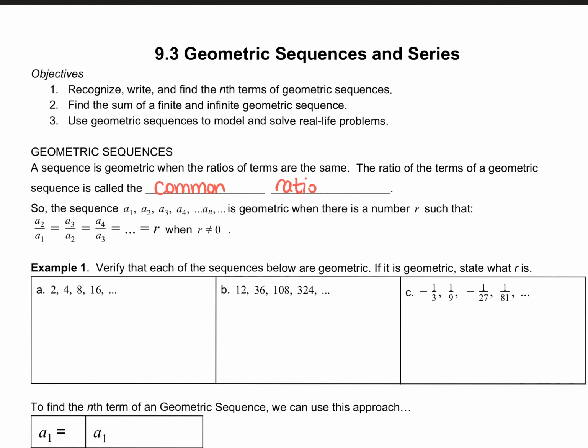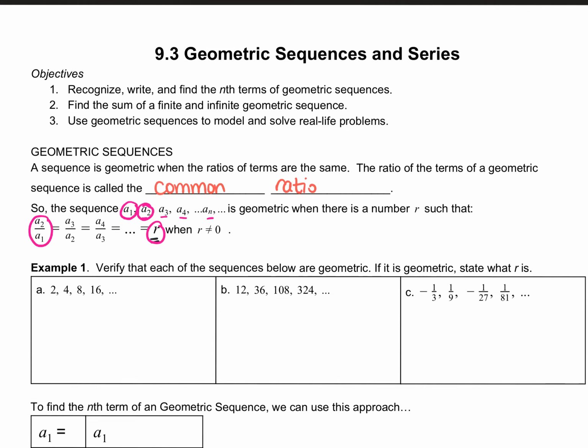So the idea is that you're multiplying term 1 by something to get term 2, and then you're multiplying that same thing the whole way through. So you would multiply term 2 by the same number to get term 3, and so on. And what that number is called is the common ratio, and we use the letter R for it when we talk about our geometric sequences. Now, if this is our sequence, if we take any term and divide it by the term right in front of it, we're going to get R. And that's what you're seeing written here.